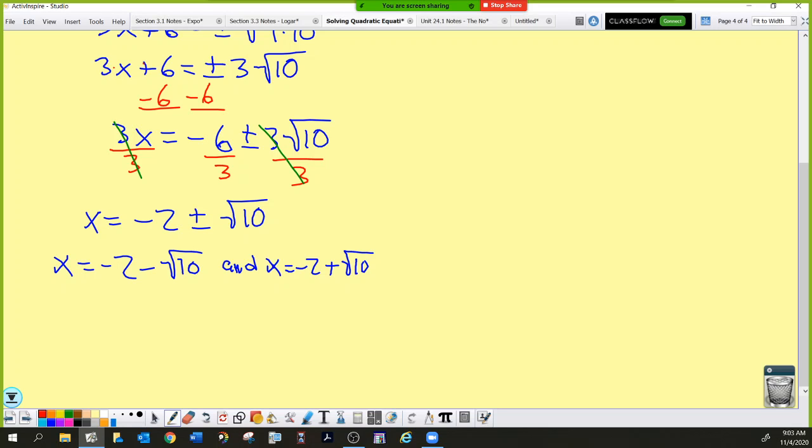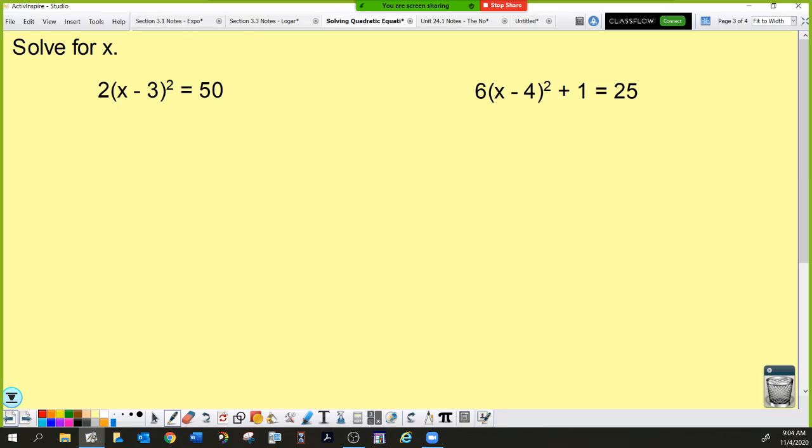Yeah, I might write them as a combined answer or as a separated answer. Now, if you remember the last examples, my answers were whole numbers. If the answers can be combined into a whole number or a decimal, I want you to do that. Like, for example, these two back here. This was 3 plus or minus 5. Well, you wouldn't leave it like that. Why? Because they're like terms. So you would say, oh, this is 3 minus 5 and 3 plus 5. Because they're like terms, I would expect you to combine them in the two different ways.